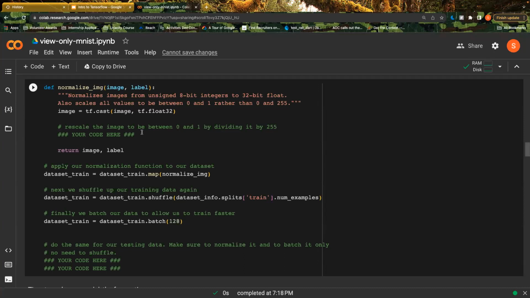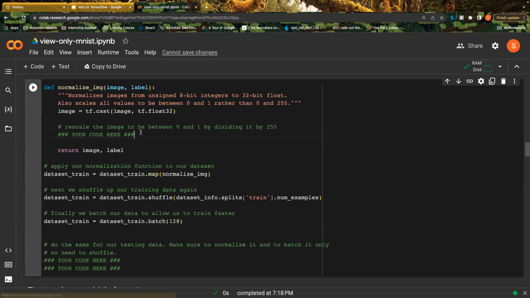So normalizing makes sure that all of them are the correct size. What are some of the things that you believe we should add here? If we have an image, we need to rescale the image between 0 to 1 by dividing it by 255. What do you think the code will look like? Any guesses? There are no wrong answers.